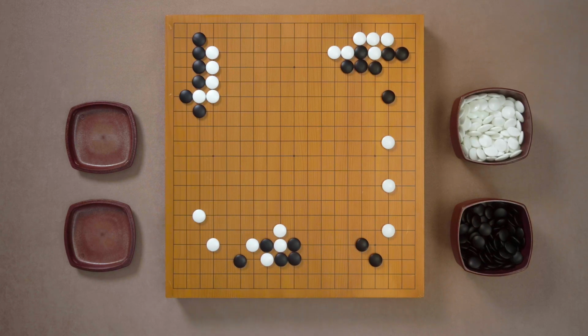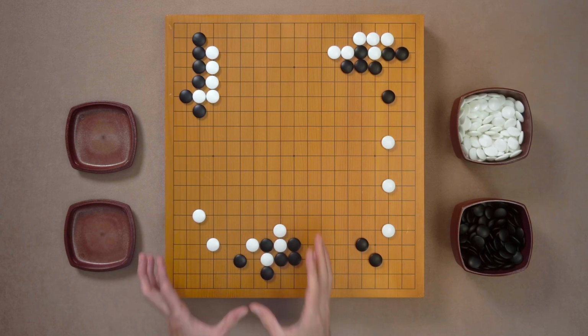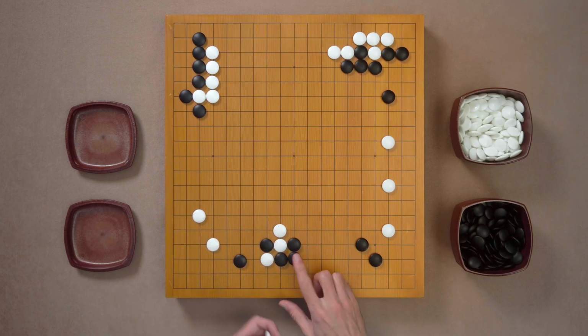White can capture the stone. If black is forced to connect like this, the invasion was a success. White captured a stone, and white's thickness is becoming stronger. The second ladder is here, Atari.